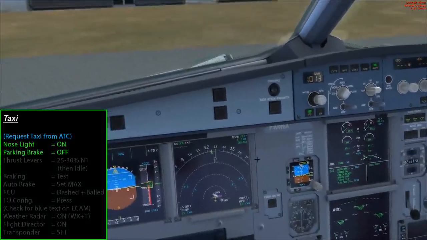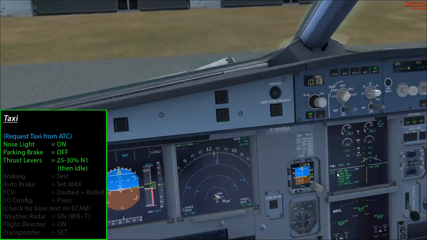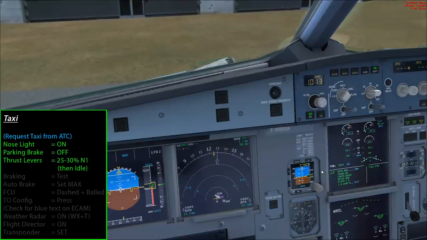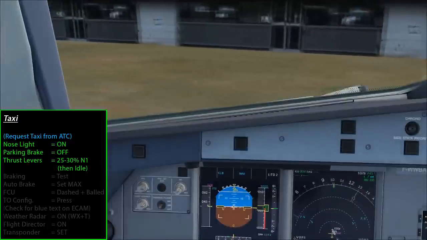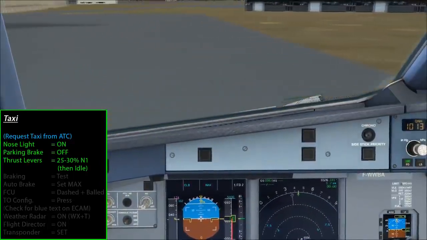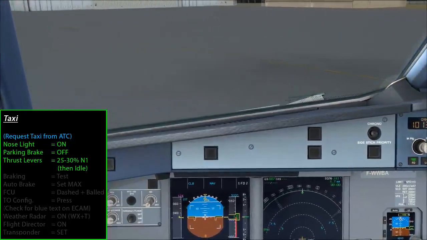And what I'm going to do just to get the aircraft rolling is increase the power to about 25% on the N1 indicator there. I mean 25 to 30% will get the aircraft rolling. So you can see we're starting to move forwards. So just going to turn the aircraft. I'll just adjust my view so you can see there. So a little bit zoomed in at the moment, but hopefully you get an idea there.